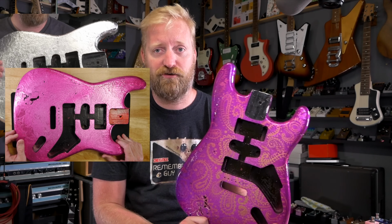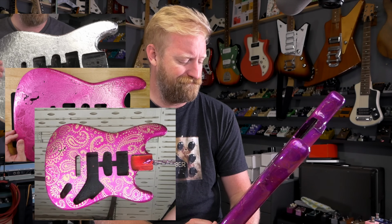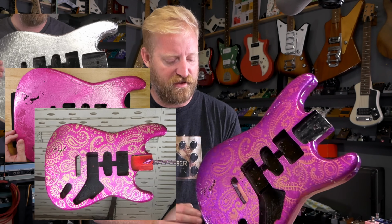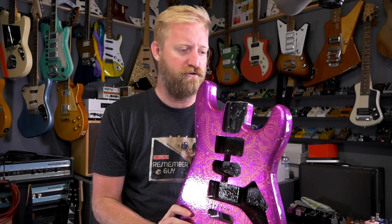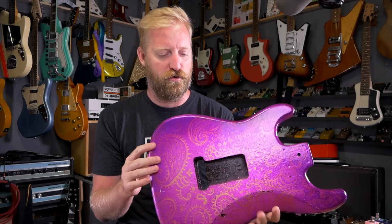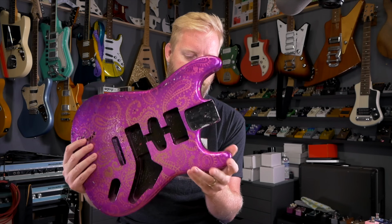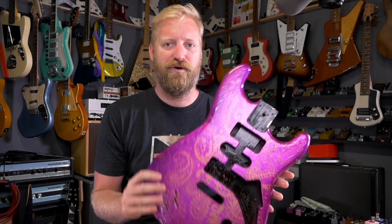I could have stopped after, you know, hand painting on all those paisleys. Also a really cool look, just the gold paisley over the pink. But I'm glad I went further. I'm glad I did the purple burst around the edges so I could learn what that's like for future experiments. I'm glad I sanded it and achieved this kind of distress into the foil to see what that's like. It's a process, you know? And I feel very entertained by this project. What do you guys think?